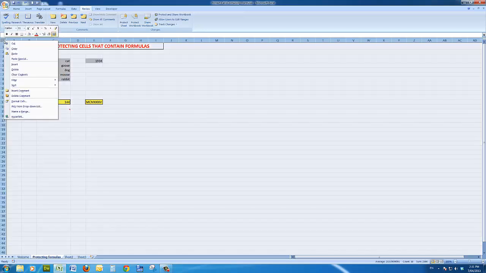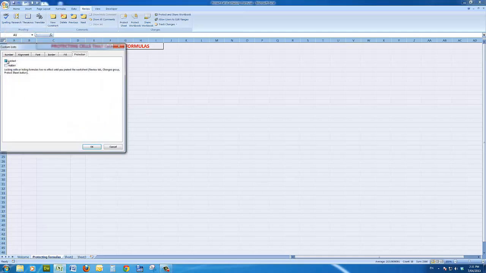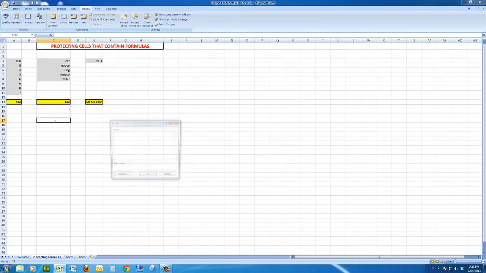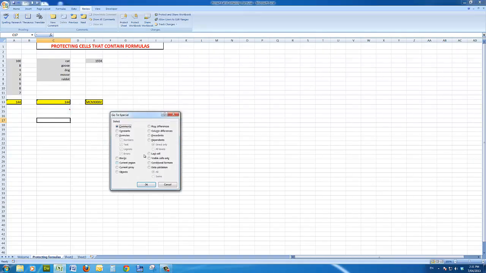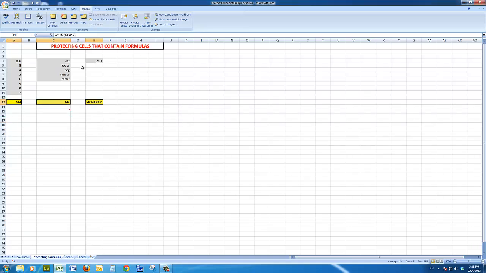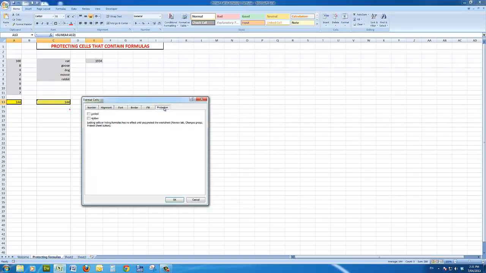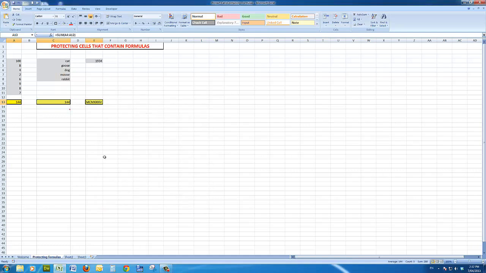First thing, I right clicked on the Select All button there and went to Format Cells. I made sure there was no tick in Locked and clicked OK. Then I clicked on any cell in the sheet and pressed F5. I went to Special and I made sure there was a dot in Formulas and clicked OK. Then I went to the Home tab, clicked on the dialog box launcher button here in the right hand corner of the number group, and I said Protection, and I put a tick back into Locked and clicked OK.